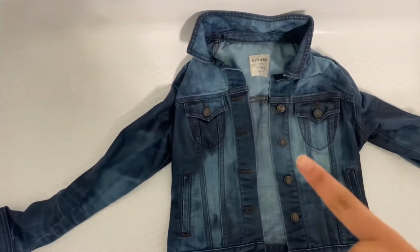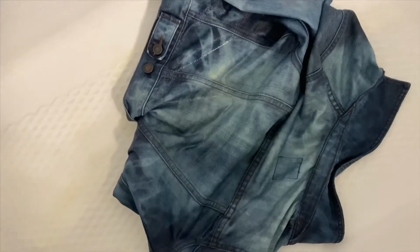That looks nice. Let me show y'all. Okay, so it's like even more, it's getting a lot lighter on the back of it. Haven't really looked at the back. Oh yeah, this looks nice. Oh yes sir, look at that.